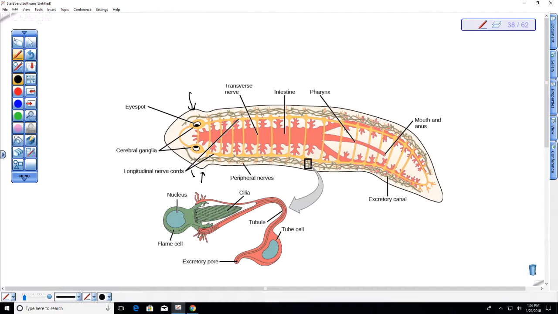They also have a very convoluted digestive tract. And the reason for this is that they lack a circulatory system. So this digestive tract has to carry nutrients throughout the entire organism from that central mouth anus, right? So the food comes in and then it gets delivered. They're also flat because that increases the surface area over which they get oxygen and also get rid of waste. And so oxygen, they don't breathe, but rather oxygen just diffuses in through the surface of their body.